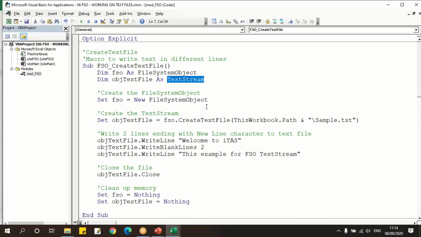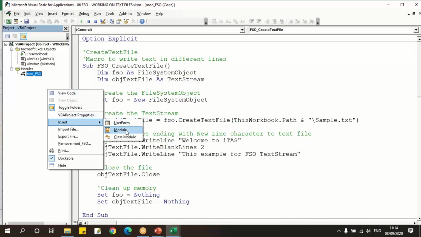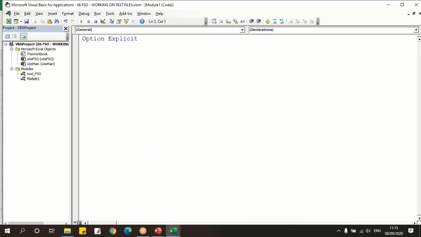We have an object, a data type called text stream, which is used for creating a text file. Right click, insert a module, Sub FSO objects, say create text file.